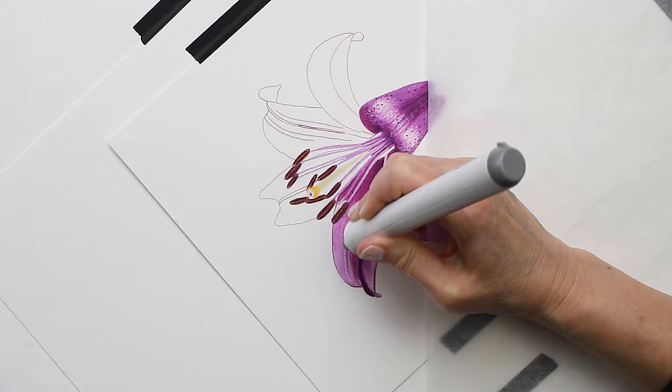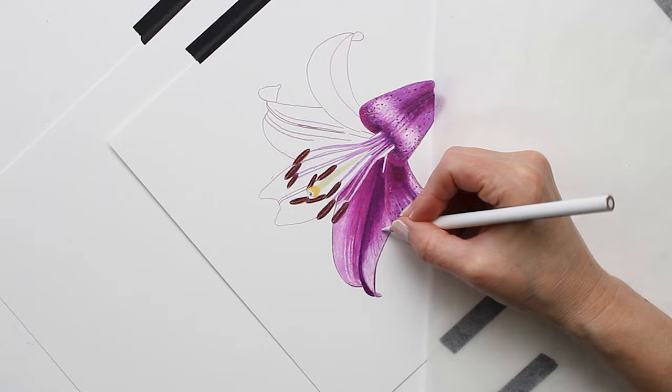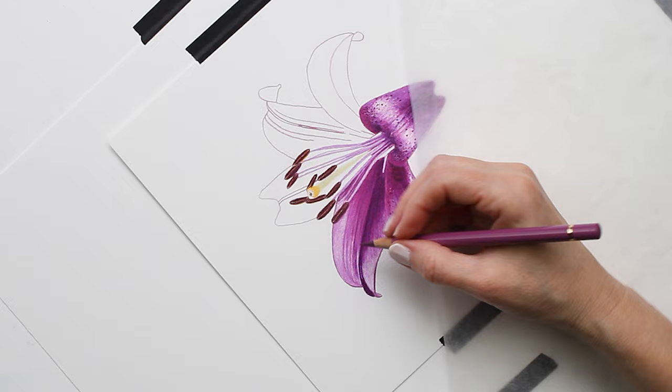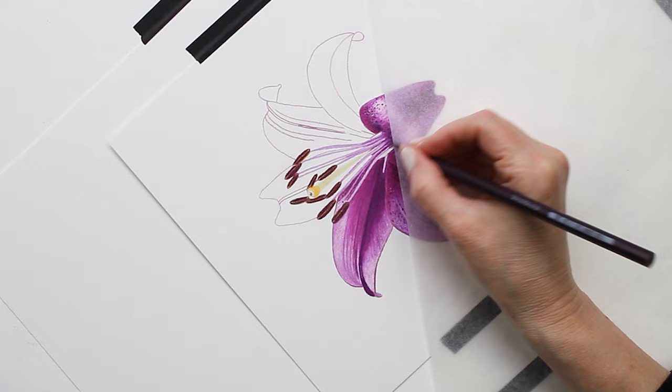One of those you can see me doing right here with that electric eraser. I like to pull up little bits of color all over the petal and it adds texture to the drawing. So when I work in layers and I have lots of different layers on the paper, when I use the electric eraser and I just dot it around, it will pull up one or two of those layers revealing some of the colors that are underneath. Just makes a really nice natural look.